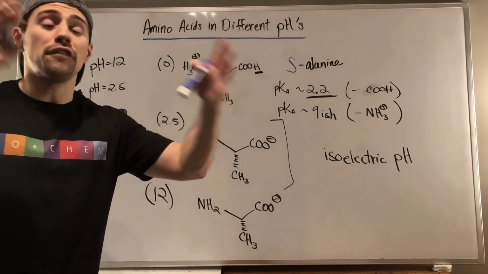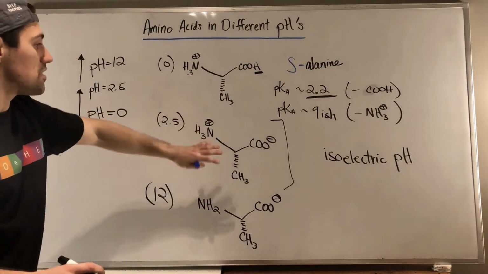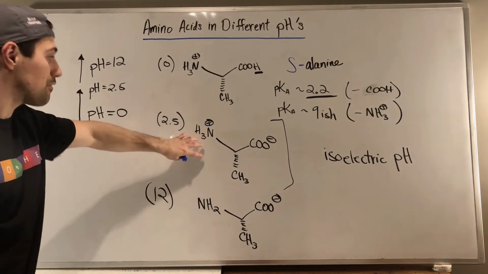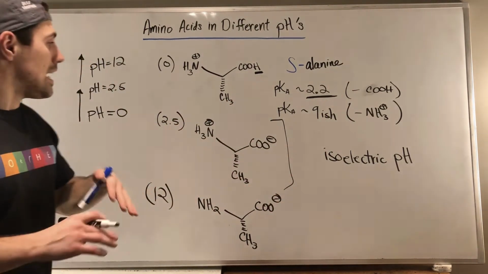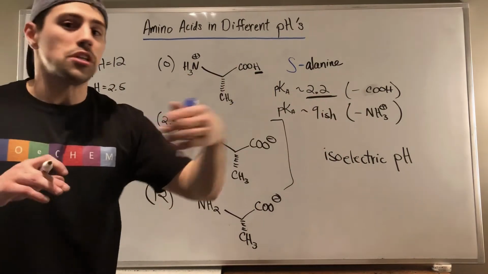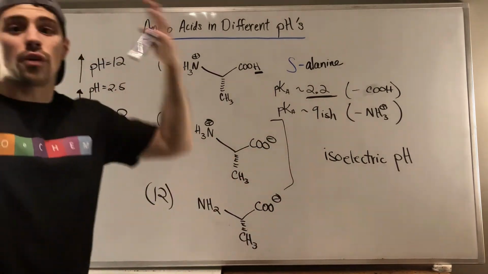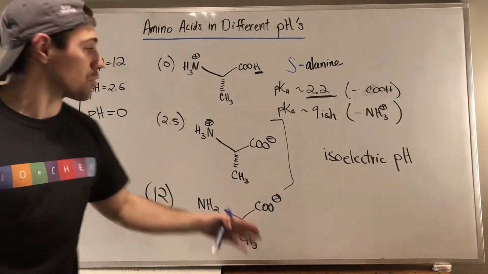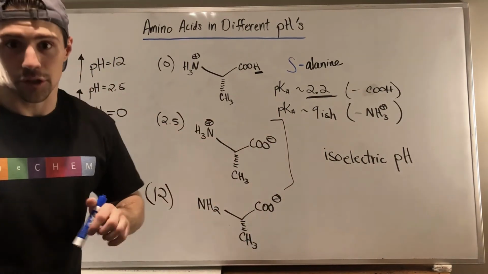I think the name almost explains itself. It's where, roughly, because this is dynamic, right? It's not like every amino group is plus and every carboxylic acid is minus. Constantly, things are getting protonated and deprotonated. It's where you reach this equilibrium at a certain pH where you have roughly zero net charge, where all of the pluses and minuses cancel each other out. That's what the isoelectric pH is.